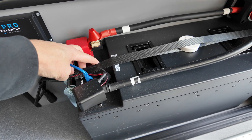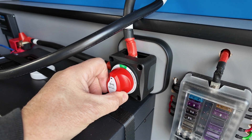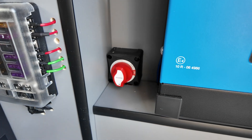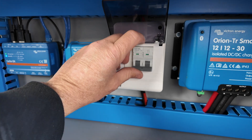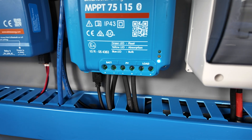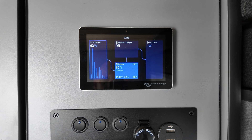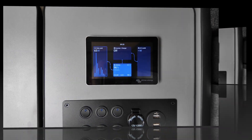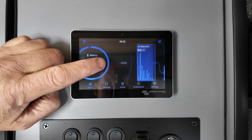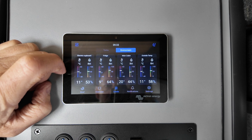Now everything's connected — I can switch on the battery, which has a separate switch, then turn on my isolator, hopefully nothing goes bang, and turn on the Multi Plus as well. Switching on my solar isolator — that light has come on so there's power there, and the Cerbo is showing flashing lights indicating bulk charge. The Cerbo is fired up too. It does seem to be working and it looks like solar is going into the battery. The Cerbo is really good — it shows all your different sensors: solar going in, battery levels, what the Multi Plus is doing. It's a very useful thing to have with your Victron electrical system.